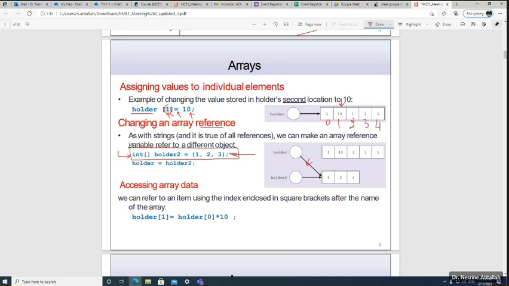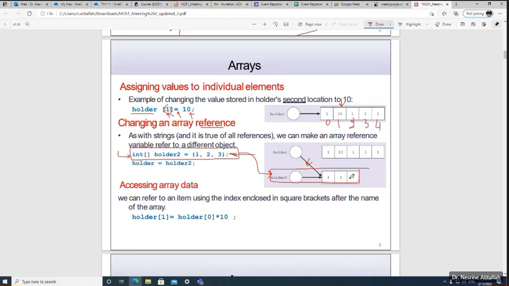Yes, good. We declare and initialize an array of integers named holder2 with the items 1, 2, 3. So this is what we have done by this line. We create a reference to an array of type integer that contains the values 1, 2, 3.